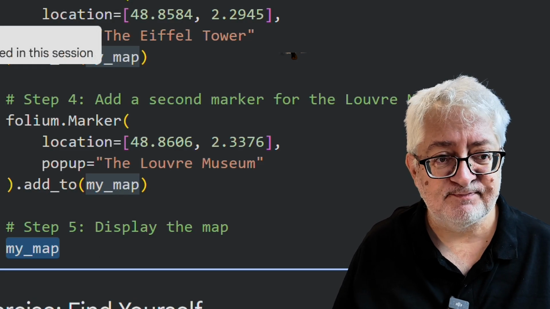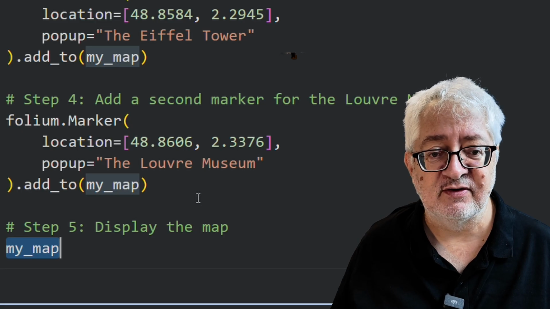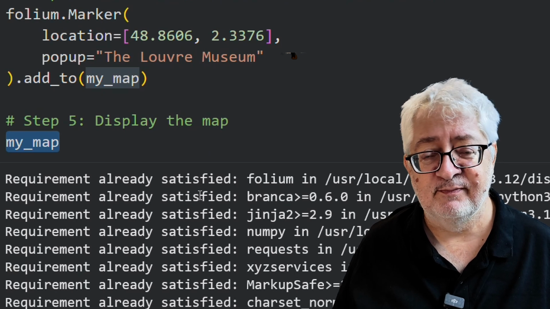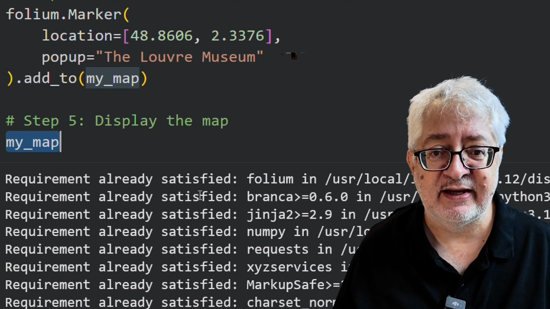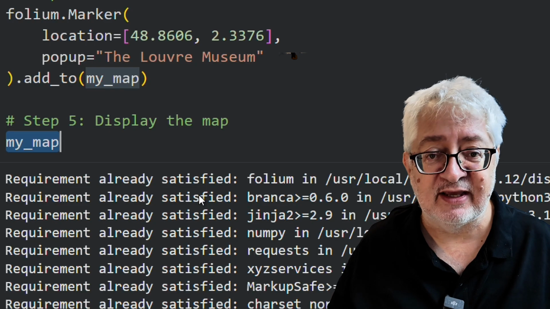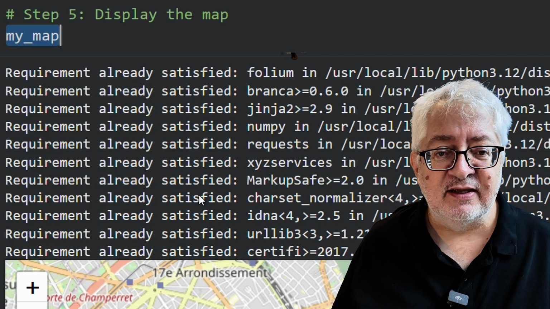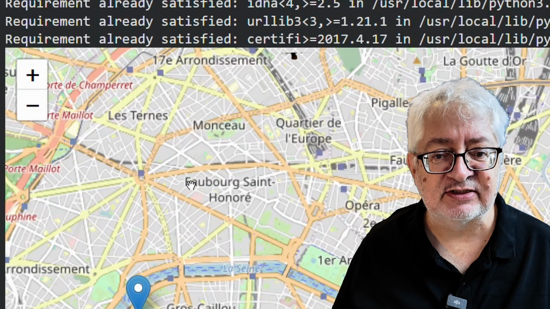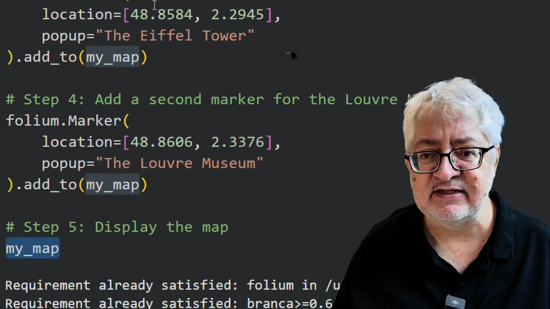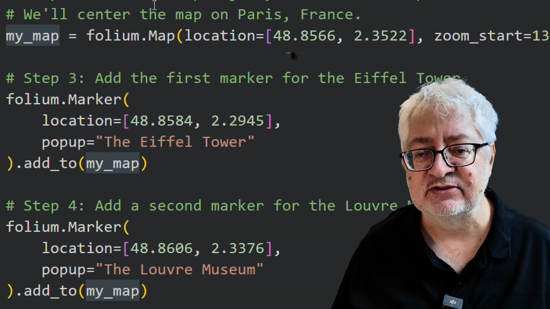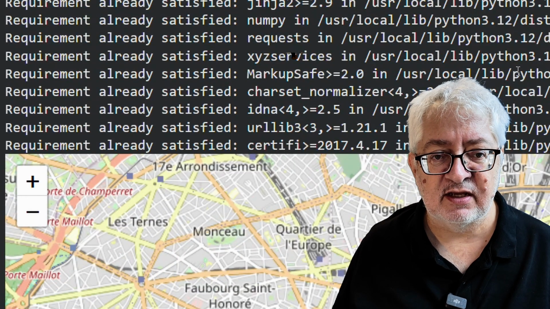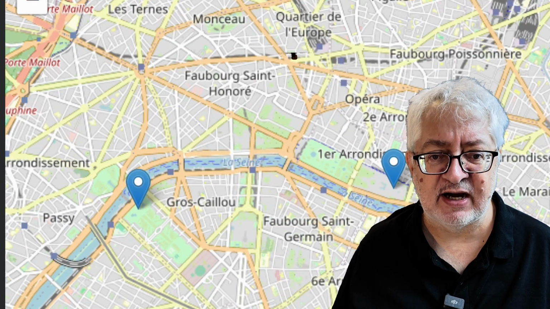Okay, let's execute this. And the first thing that will happen, you see all these messages. Don't be scared. This is the installation of Folium because I have it in my notebook. My notebook has been overnight, it has been terminated, right? It has been emptied. So now I get it installed again. Okay, and here we go. Here's our map. This is the initial magnification. If you look at the code, this is a magnification of 13, right? It says here, this is the start magnification, 13. It looks like that. And this encompasses a big part of Paris.